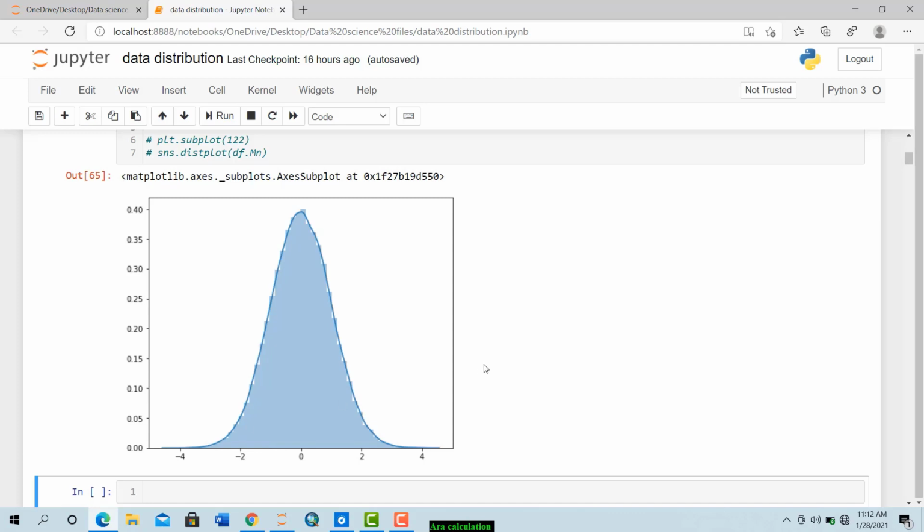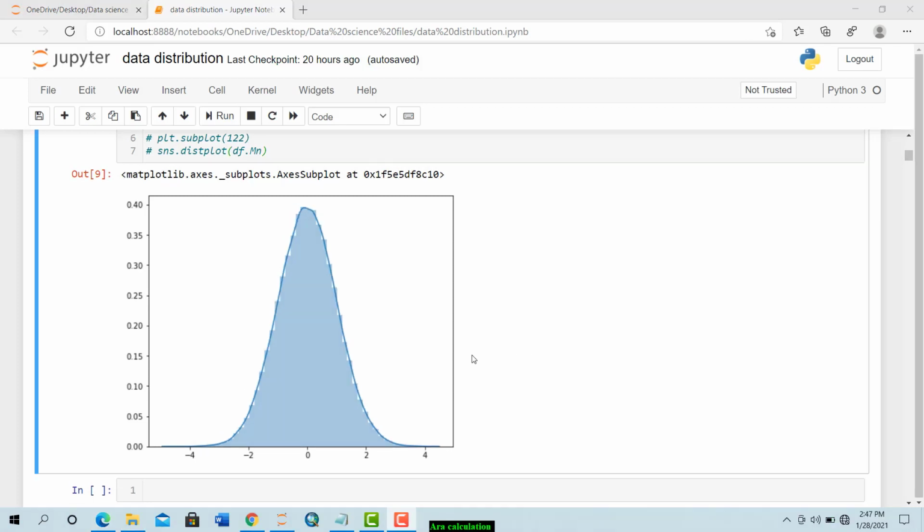And when this tail is deflected towards right or left, then we call it skewed data. If the tail is extended towards the right side, we call it positively skewed data. On the other hand, if the tail is extended towards the left side, we call it negatively skewed data.